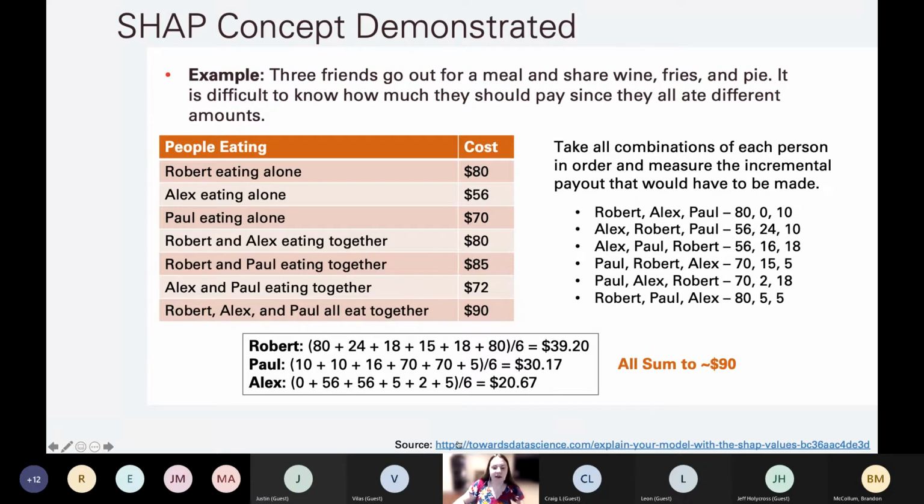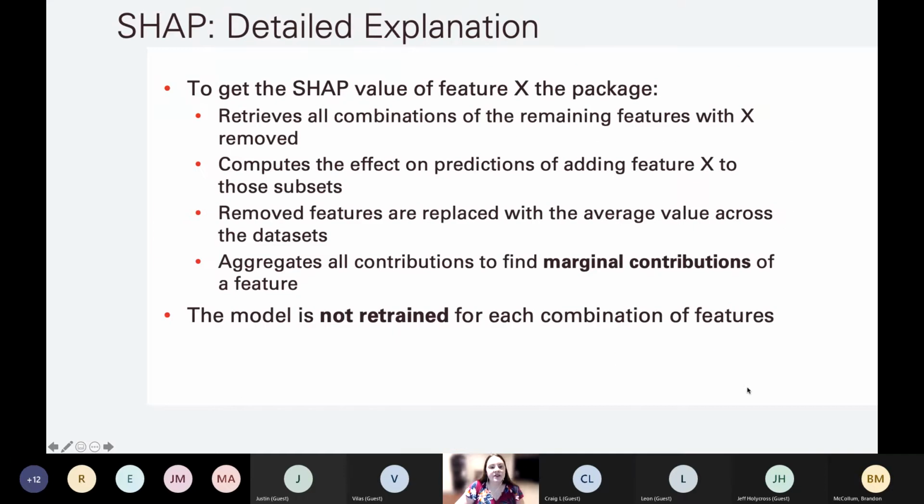So, giving full credit, the source for this particular example, the link, is shown at the bottom. It has a detailed explanation about SHAP values, bringing it back to the machine learning, the math. Say we get the SHAP value of a feature X, and this feature X will say be age.